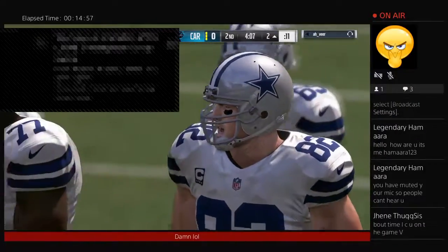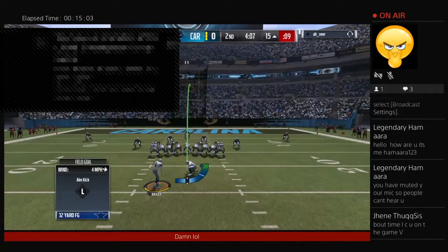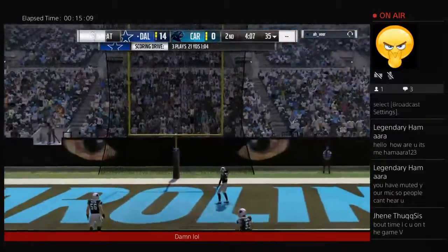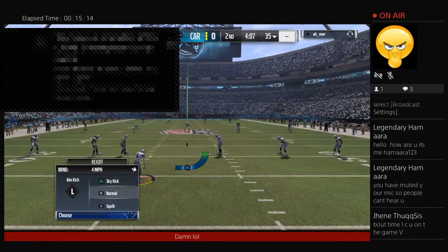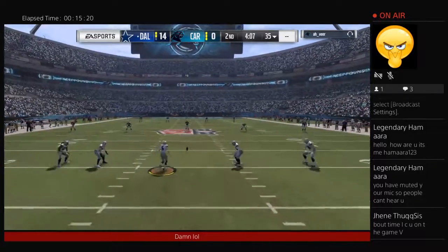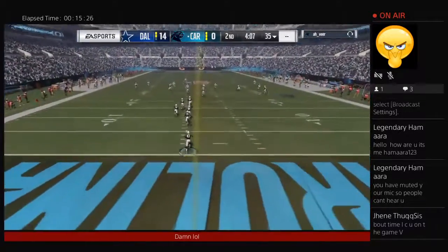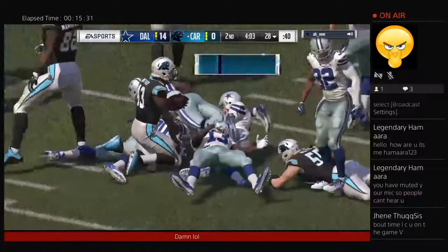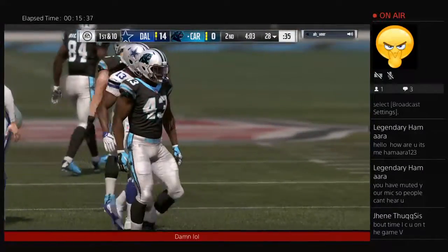The Cowboys will add on to their lead. Bailey now for the extra point. And it's good to make it 14-0. Bailey now to kick it away after the touchdown. This fielded a few yards into the end zone. And the decision to bring it out, and a good one, as he's up a yard or two shy of the 30. Here come the Panthers now, set to take over on offense.